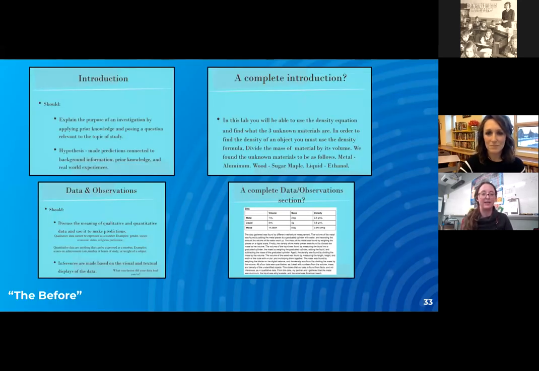So for me in my chemistry classroom, traditionally I would teach how to write lab reports, and students do these throughout the year over and over again to show their knowledge of the content. In prior years, I had a presentation that was more lecture style, where I gave an example of what I'm looking for in each section, what you should include in your introduction, your purpose, your data. And then I gave an example of each. This worked, but I felt that the students were never really clear on what they were doing. And when I turned it over to them to actually write, there was a lot of confusion, and they were not confident in what they were doing.